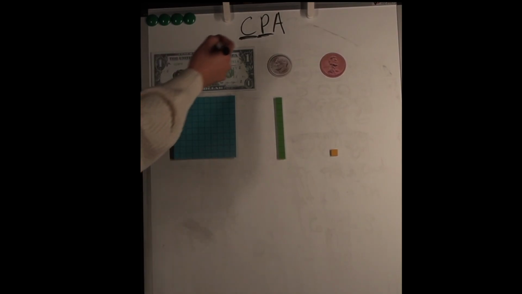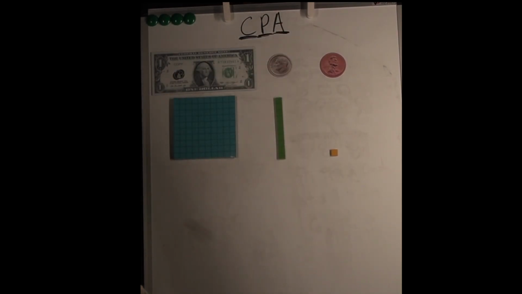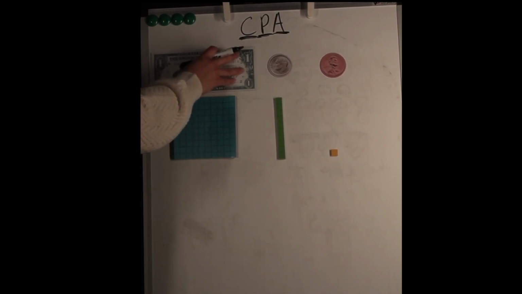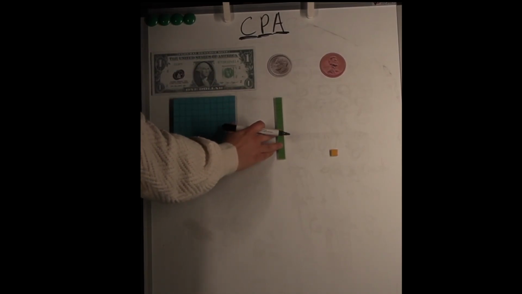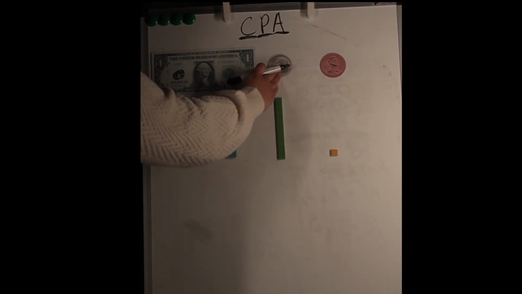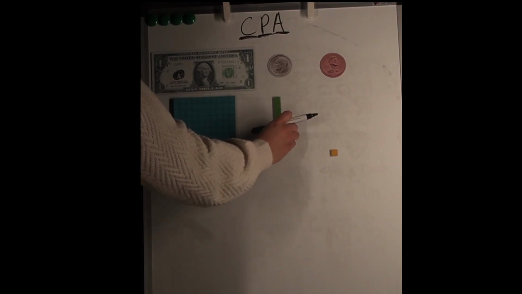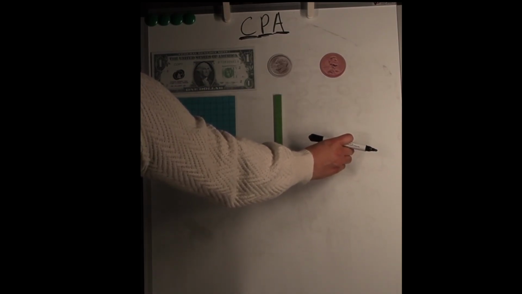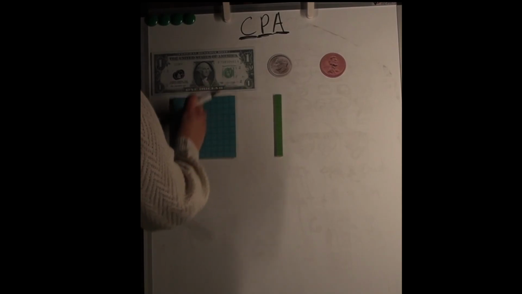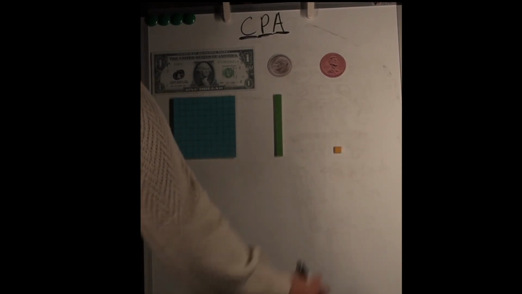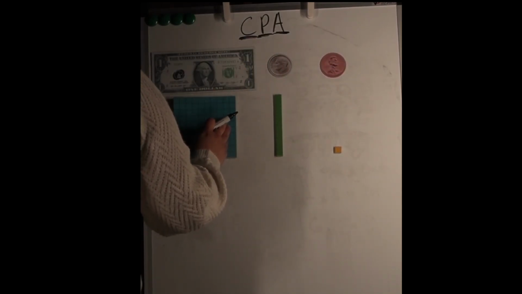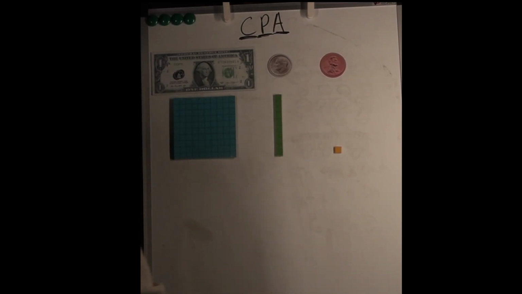We are going to focus on the abstract portion of CPA, and this kind of moves up into 4th grade. But I wanted to show you guys how you could use base 10 blocks to model the different values. The flat can represent your whole, as in a dollar whole. And then your rod can represent your dime, as it takes 10 of these to make a whole. And then your unit can represent a penny, as it takes 100 to make the whole. So a penny is 1/100th of a whole, and a dime is 1/10 of a whole.